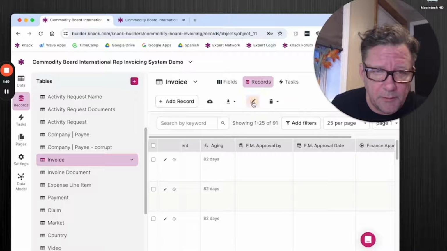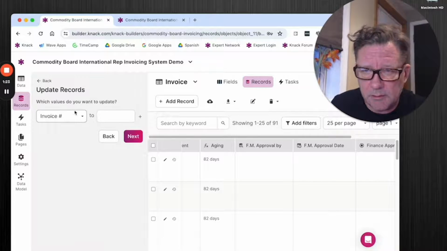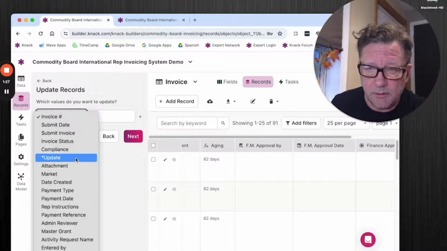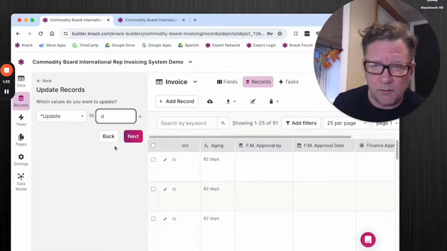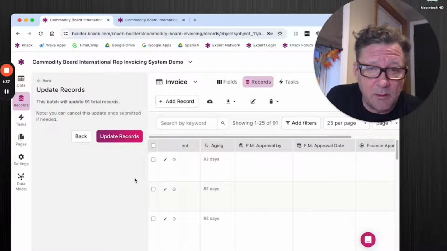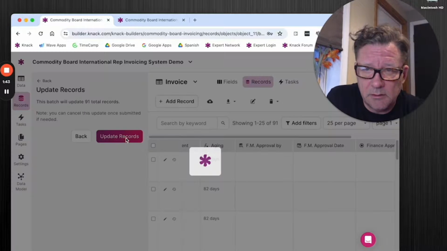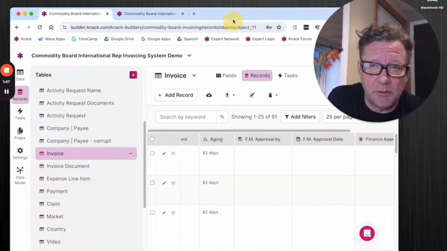Let's do update. Do it on all records. And I just always have this field called update, solely for this use case. And it's just a text form or a text field. I can put anything I want into it. And when it runs, what it's going to do is go through all the records and update it. And when it does that update it sort of forces that thing to populate, the text formula in this case. So let's do that. And again, Knack's a lot better at this than it used to be.